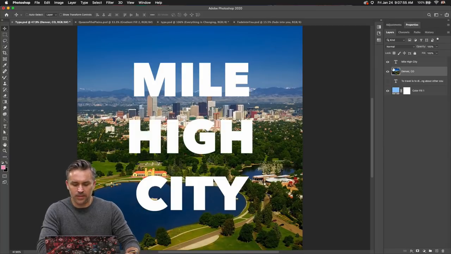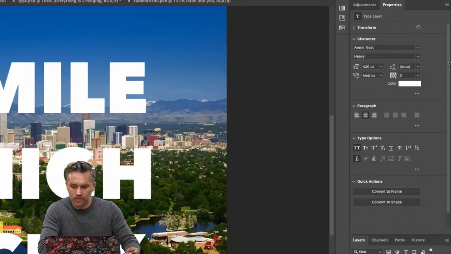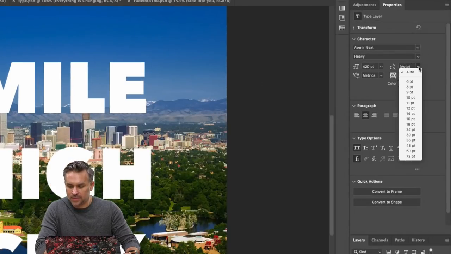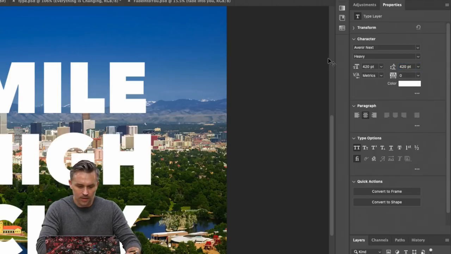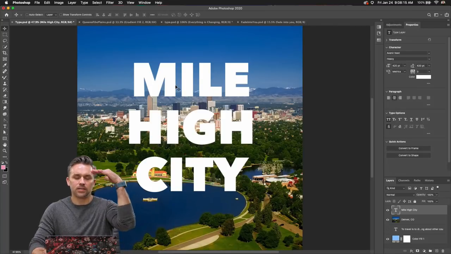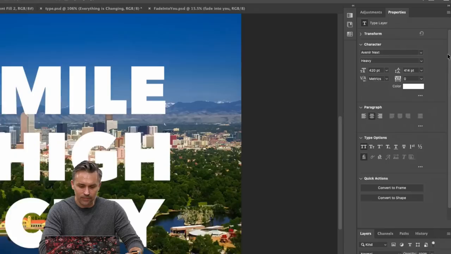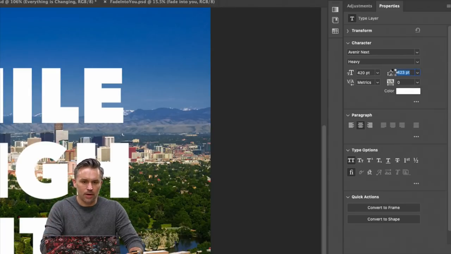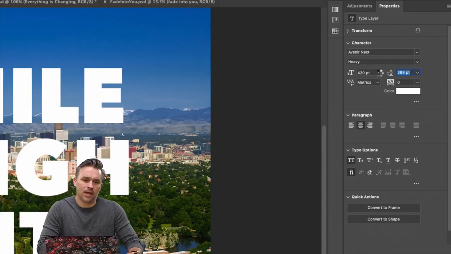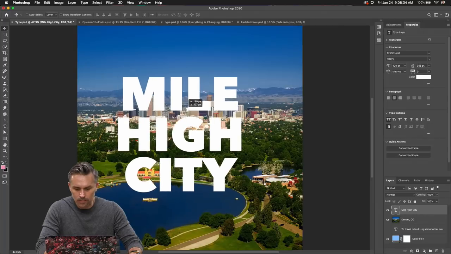Let's get into playing with this text right in here. What I need to do is adjust the line spacing. I'll do that right over here. Instead of having this set to auto or 72, I want to do 420. Oh, how appropriate for Mile High City. 420 will make it just single line height. I just wanted it a little bit more compressed. And for all these numbers, guess what? If there's a number field, the icon next to it, if you scrub on it, you can change that particular number, because we want to work visually. We'll go like that. Done. Boom.